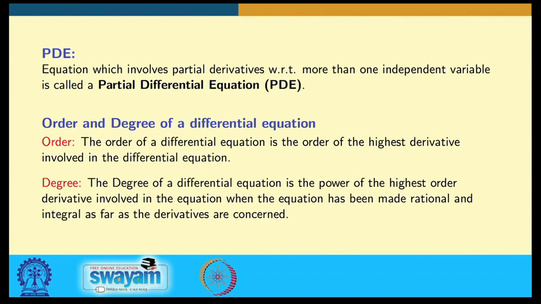Whenever we talk about a differential equation, we always try to talk about two things. One is the order, another one is the degree. The order of a differential equation is the order of the highest derivative involved in the differential equation. Please note this one. I will give an example just after this. So, whatever highest derivative is there, that we call the order of that differential equation.